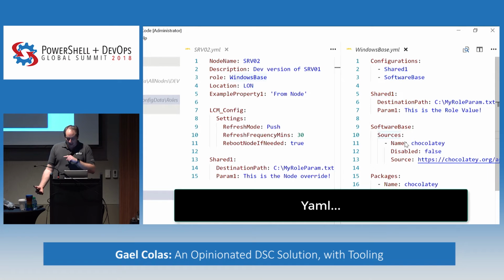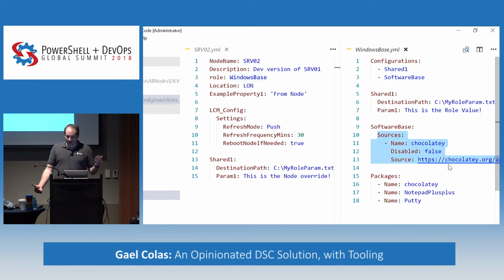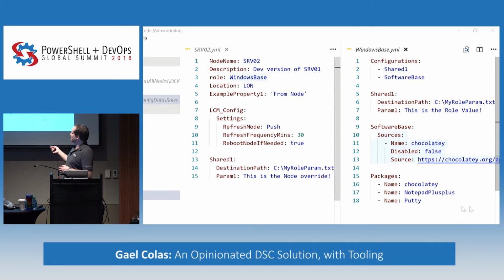And the problem is the packages one is not in the right indentation because of YAML. That's the only downside of YAML, you need to have the right indentation to get the right structure of data. So the packages here are not used for software base. That was actually intentional. So I'm going to change the indentation here to make sure it's under software base, which is the configuration defined here.